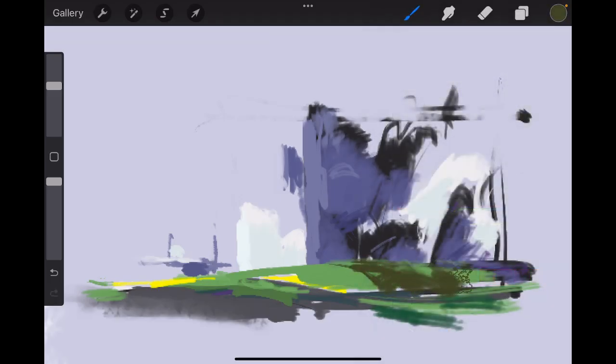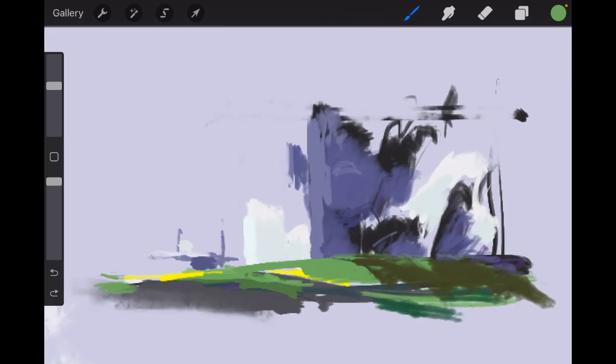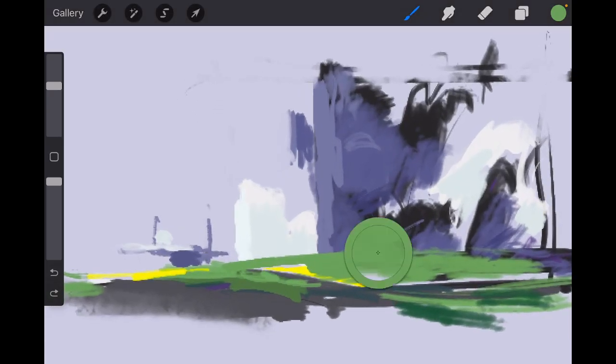Maybe something like this. No. Let's say clouds don't throw shadows in this field because they are too far away.